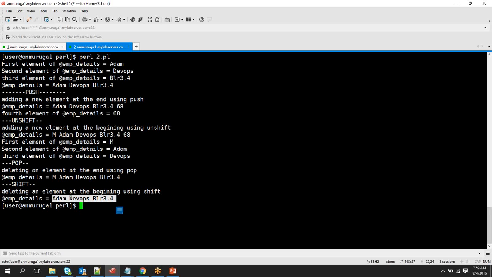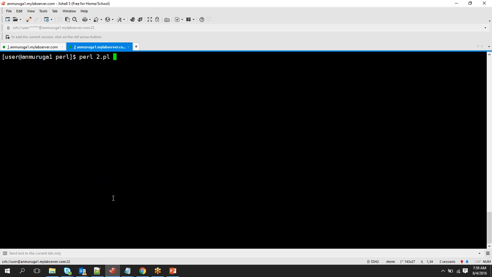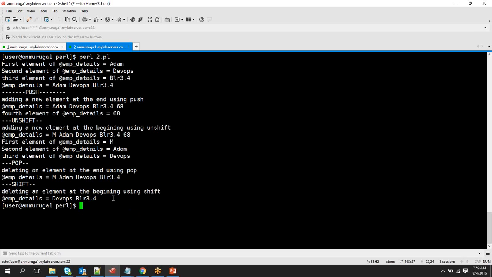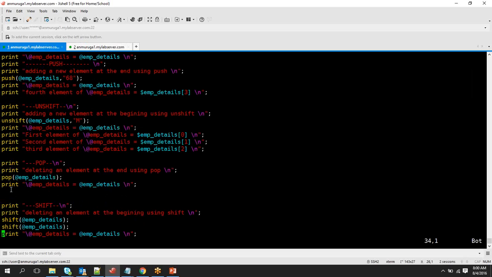So the array will contain only these two values. Okay, so let's try to run. You see? It's as simple as it looks. Every time when you call this, it is going to delete an element, and shift means delete the element from the beginning. The same thing if you call pop 2 times, what will happen?